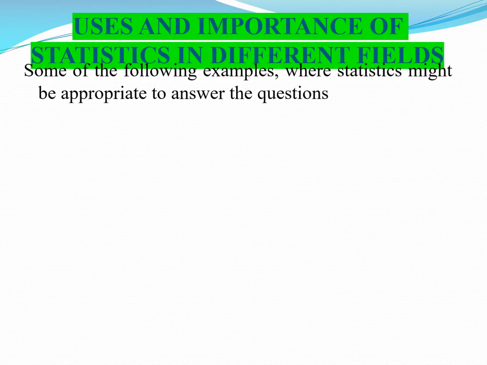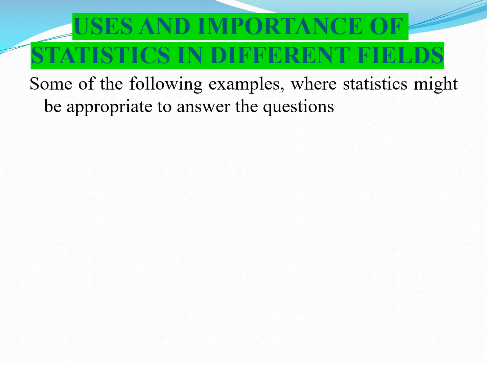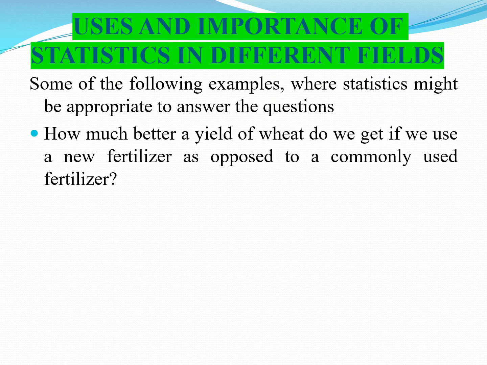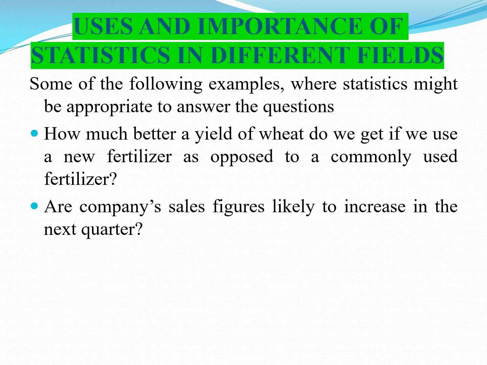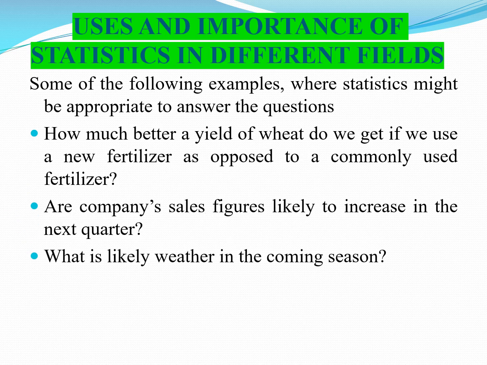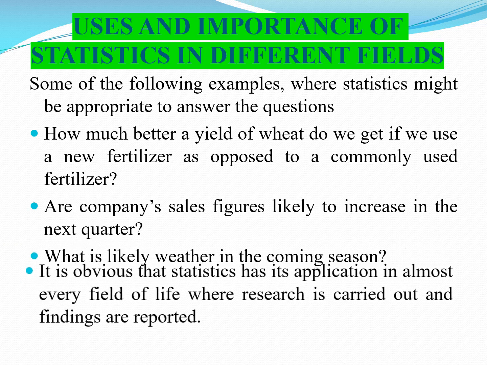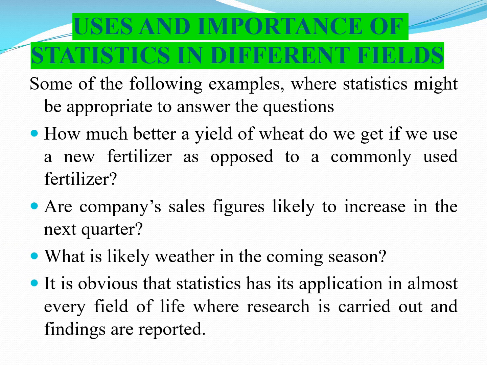Here we are presenting some examples where statistics might be appropriate to answer the questions: how much better a yield of wheat do we get if we use a new fertilizer as opposed to a commonly used fertilizer? Are companies' sales figures likely to increase in the next quarter? What is the likely weather in the coming season? It is obvious that statistics has its application in almost every field of life where research is carried out and findings are reported.